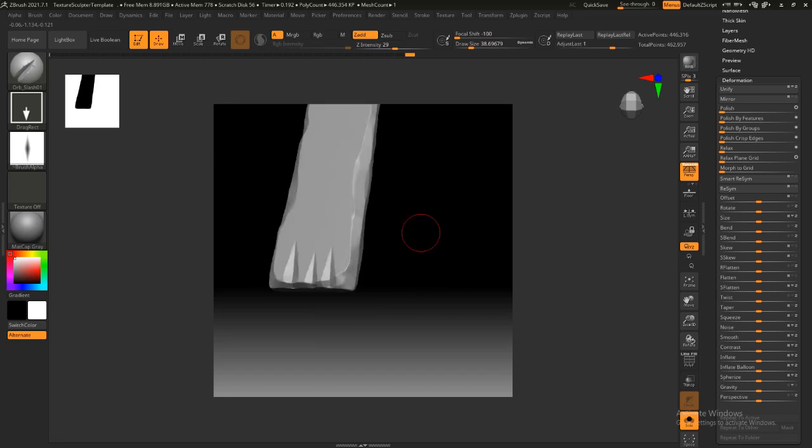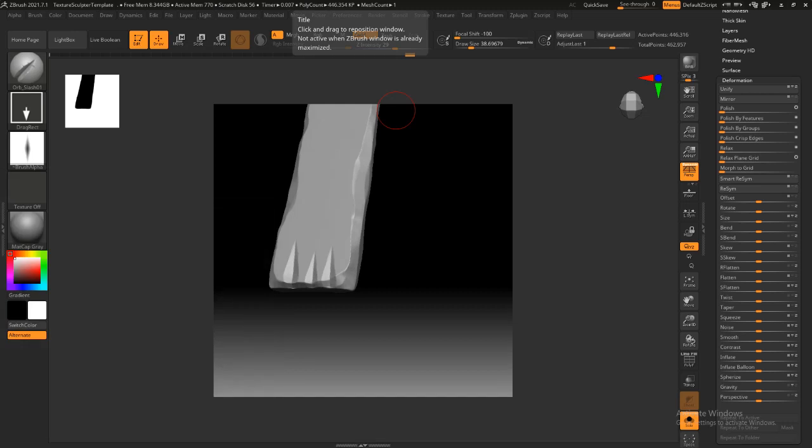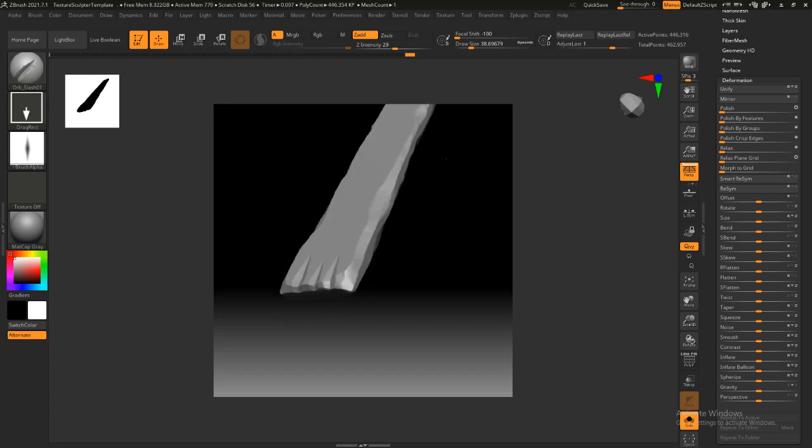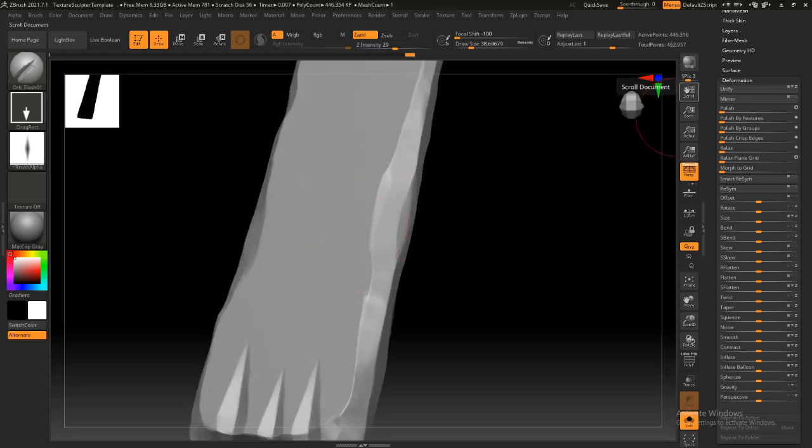Okay, so basically, once you guys are finished with your planks, oh gosh, here we go again.